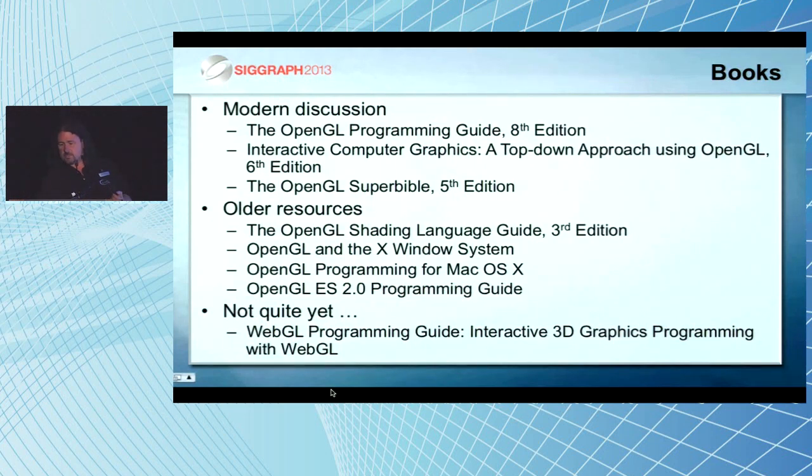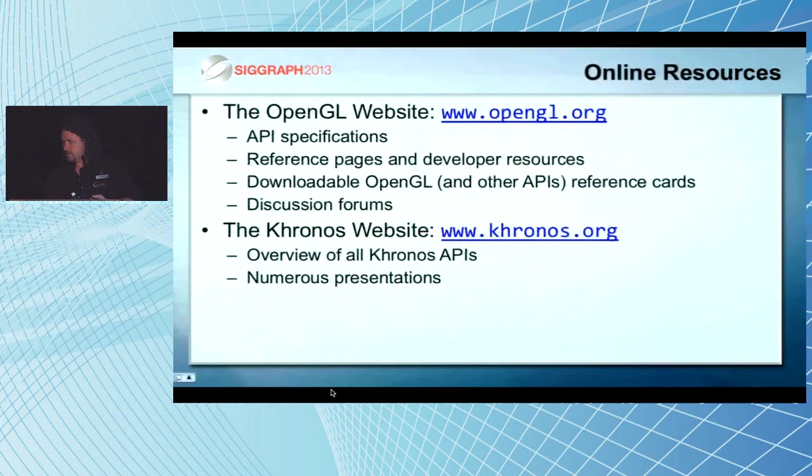I think we have one more slide, which is certainly talking about the OpenGL website. So if there's anything OpenGL you want to know, newest versions, read specifications, see examples, reference pages, go to the OpenGL.org website. There are also discussion forums there that a lot of the OpenGL experts haunt and will answer questions on. There's also the Khronos website, which talks about all the related APIs to OpenGL. Specifically, OpenGL ES is discussed there. Get specifications and some other parts.